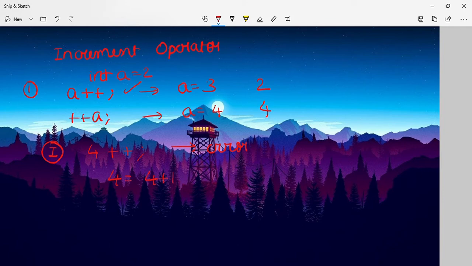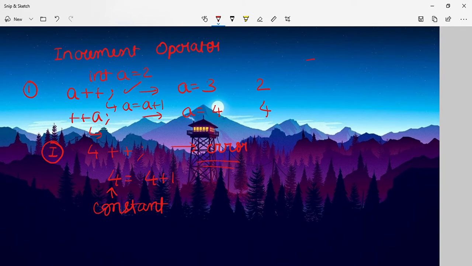It would be opened like this, for example a is equal to a plus 1. But 4 is equal to 4 plus 1 is not a true expression because 4 is a constant. So for any constant, this is not valid. This is going to produce an error.